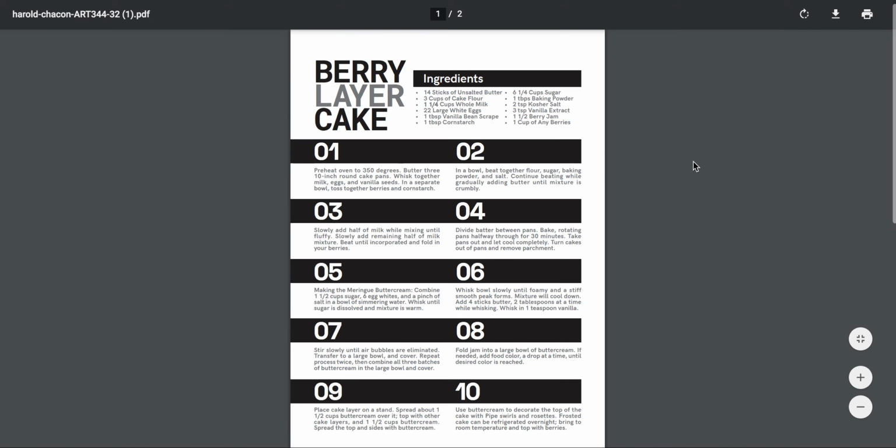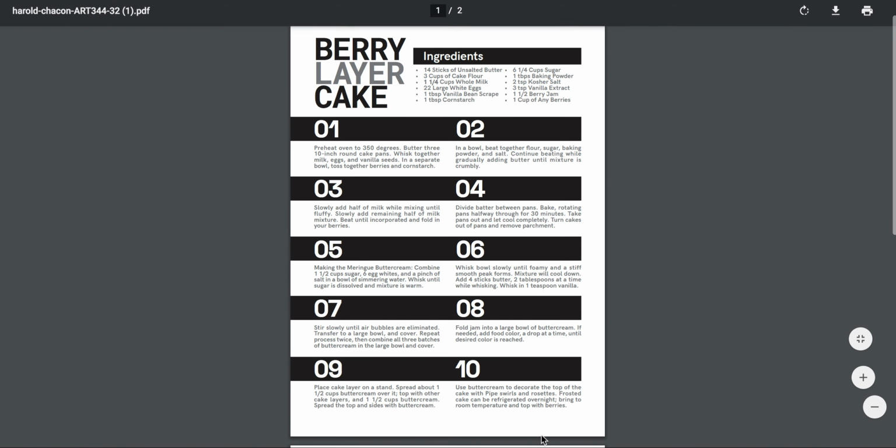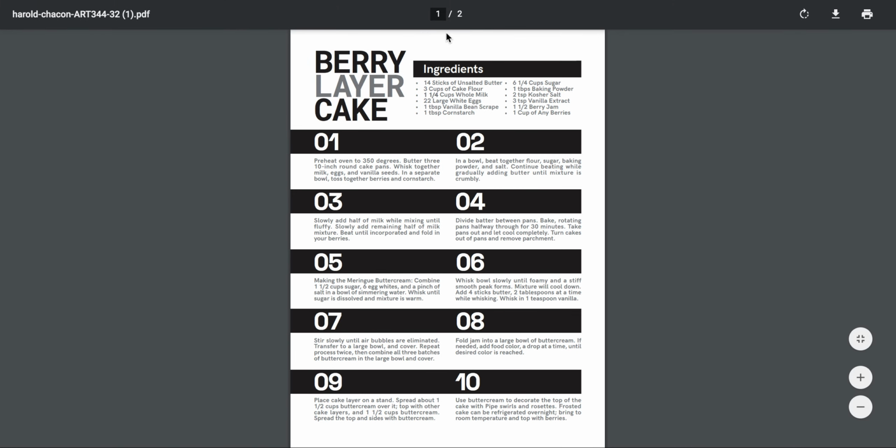The next step I would recommend for you, Harold, is to take a look at some areas that can use some white space. So let's see if we can bring some white around the page. I think we have a lot of text going on here. And let's see if we can bring some breathing room onto the page. And that way we can start to create a little bit more balance in the overall information. So it's nice that we have all the information on the page nicely stacked and aligned. But let's bring in some of that white space.